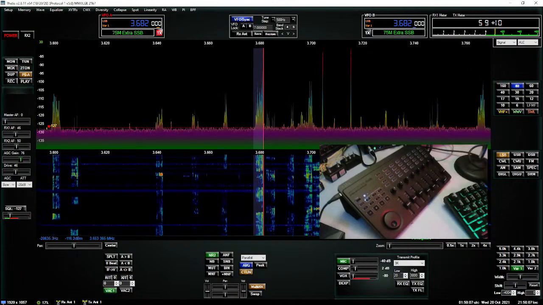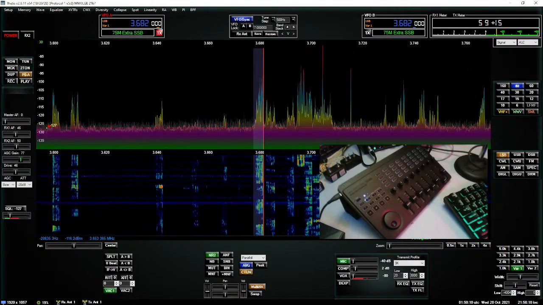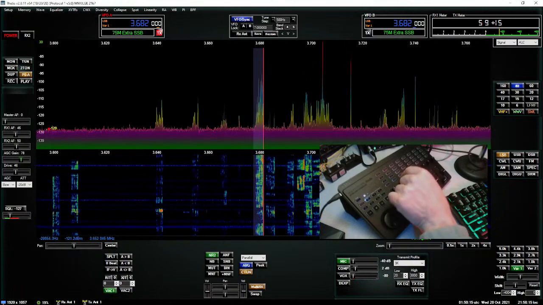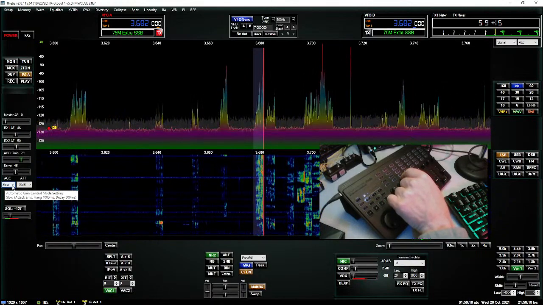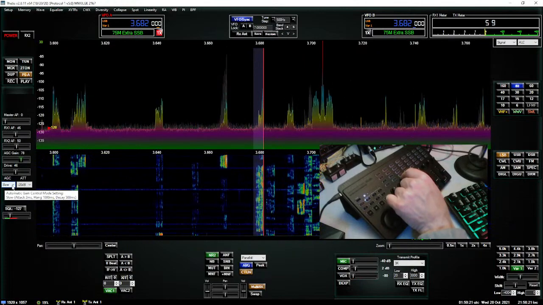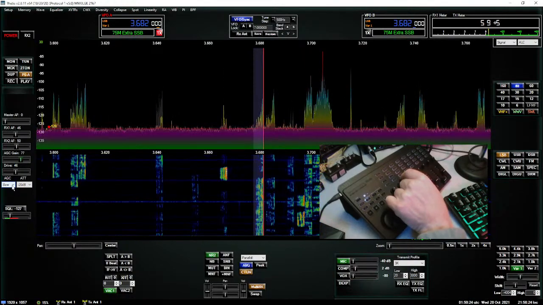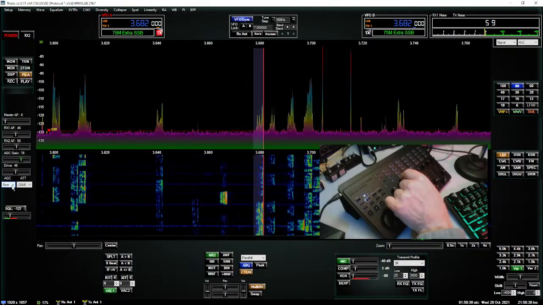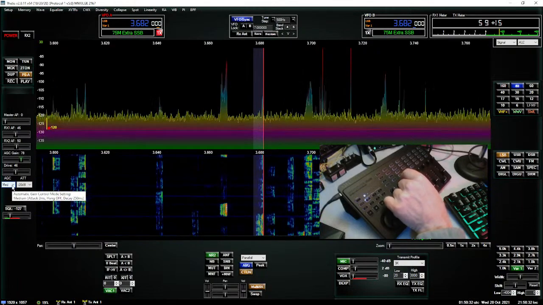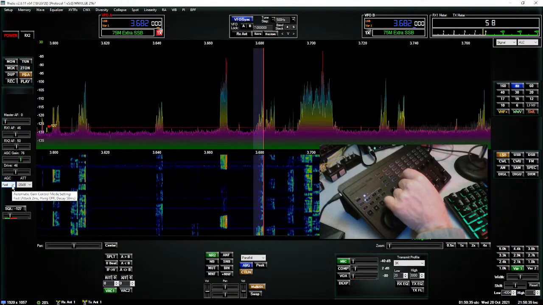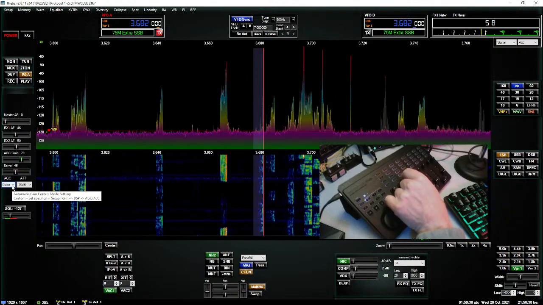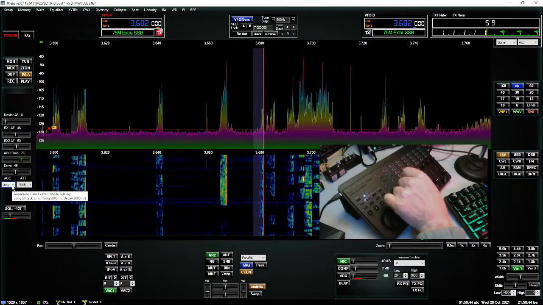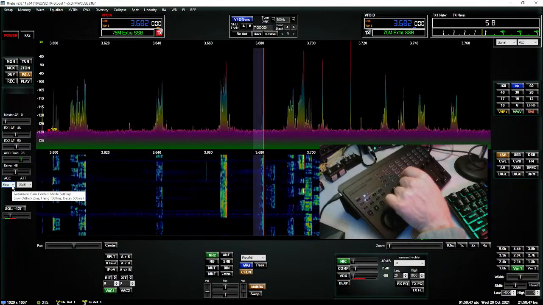So I think you guys get that. I mean, that's pretty much it. There's not much you can't do with it. The AGC mode is very cool. That's the third button over. So if you look right here, sometimes you know how you have to fuss with your AGC speed, its reaction time. Like on a 7300, you have your slow, medium, fast. Well, you can just twist this knob, and I can go to medium, fast, custom, and then go back to fixed, long, slow. Just leave it on slow.